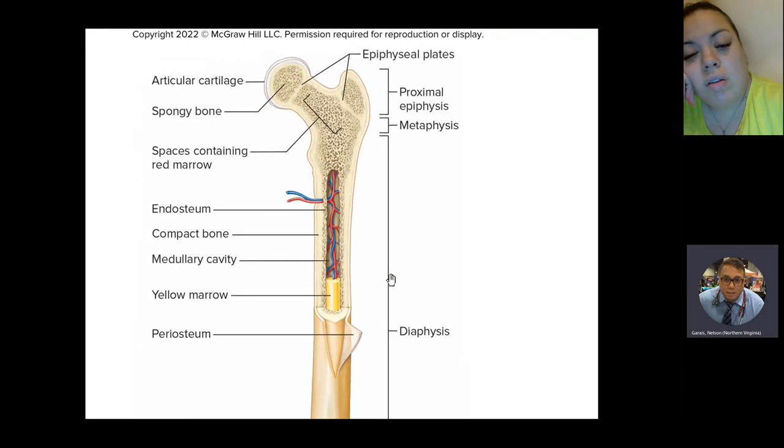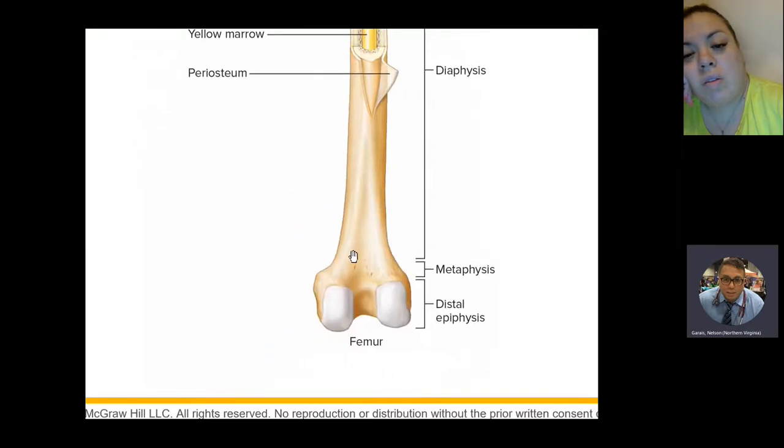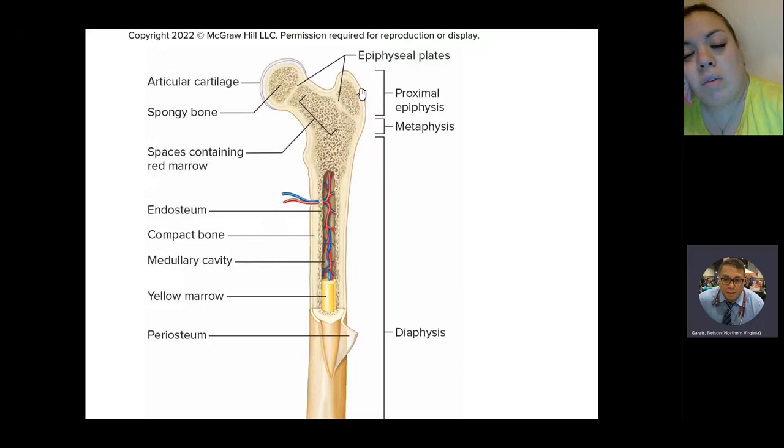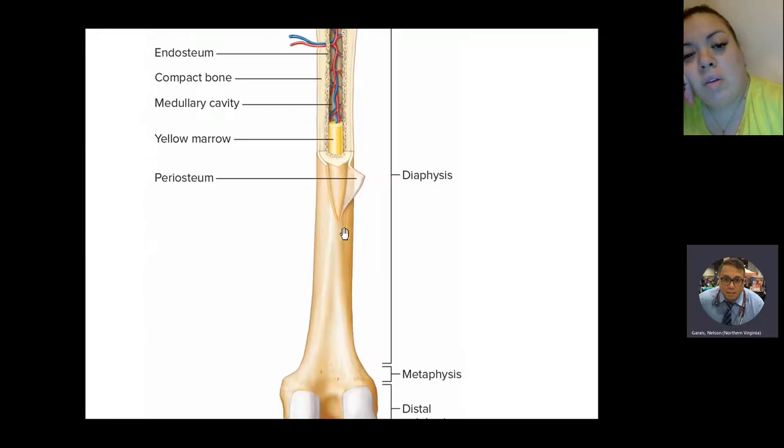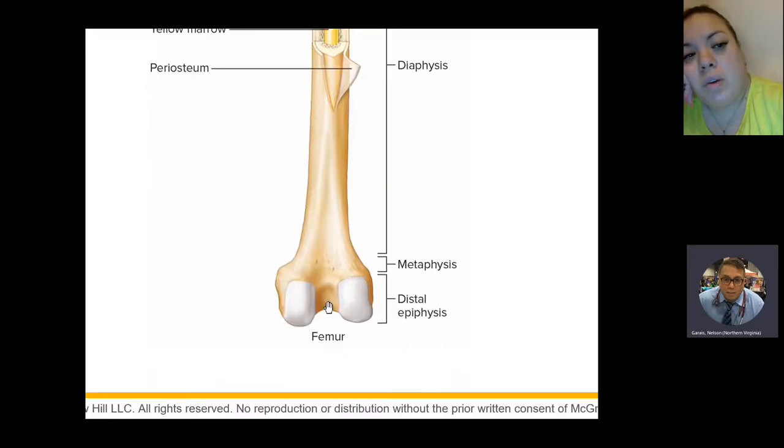And remember the definition of proximal versus distal. Proximal means it's closer to midline. Distal means it's further away. So if we're looking at this, we're pretending that it's connected to the hip. You can see this part that's like at my hip, right? So that's got to be proximal. It's close. And then I kick my leg out, right? Do my Jackie Chan thing. Where's my knee now? It's outside. It's out, right? So that's got to be distal. So if I break my femur here close to my hip, that's called a proximal fracture. If I break my femur in the middle of this shaft, it could be called a diaphyseal fracture or mid-shaft. And then, of course, if I break my femur closer to my knee, that's called a distal fracture.